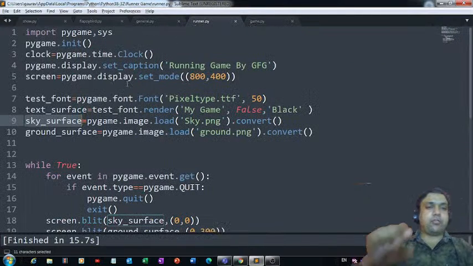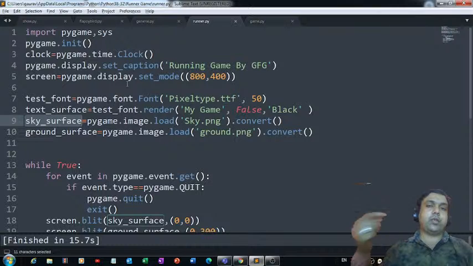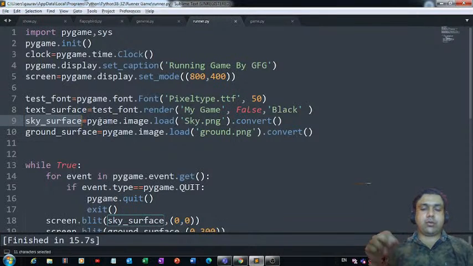Fine. Now it's time for us to define the code with the help of which we can bring the snails on our display window. The snails which you just noticed were traveling from the right of the screen towards the left side, and they were again coming back. And the blue color player which you just saw on the game window is the one with the help of which we'll be playing the game. So we'll define the code now for bringing this snail on our display window.